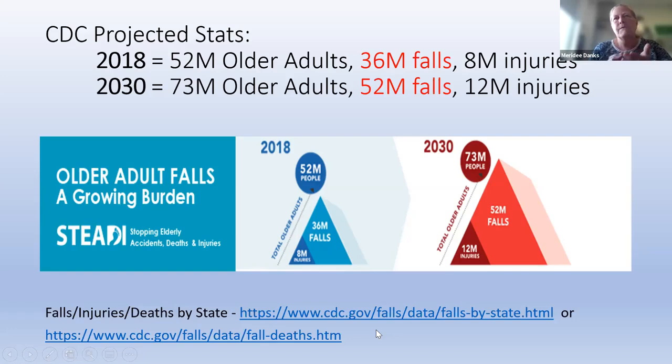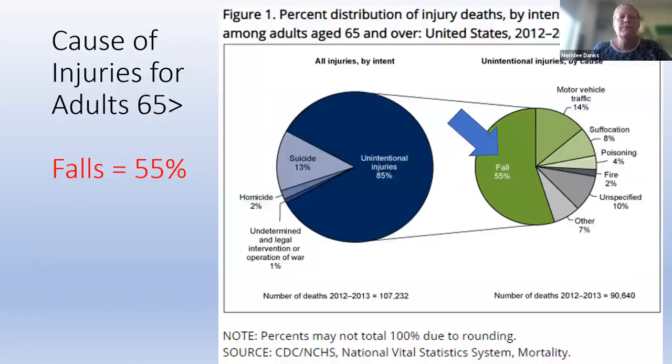It has falls, injuries, and deaths per state. When you go to the state, you can also get more information on where in the state has higher incidence of falling. So you can go onto the website and look at North Dakota, Minnesota, or whatever state you're from, and you can see if you fall in the average number of falls and deaths per year or higher. With a quick look, North Dakota was about average, Minnesota was higher than average in falls.